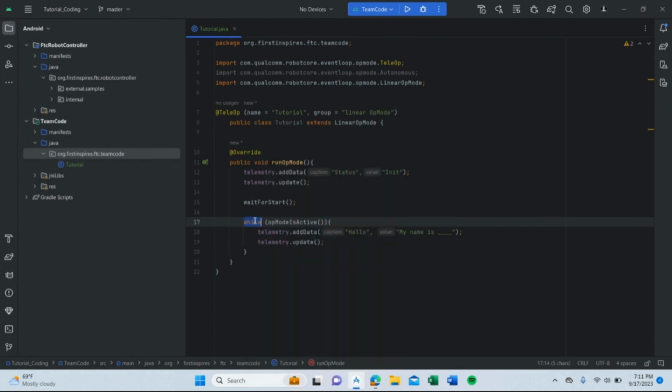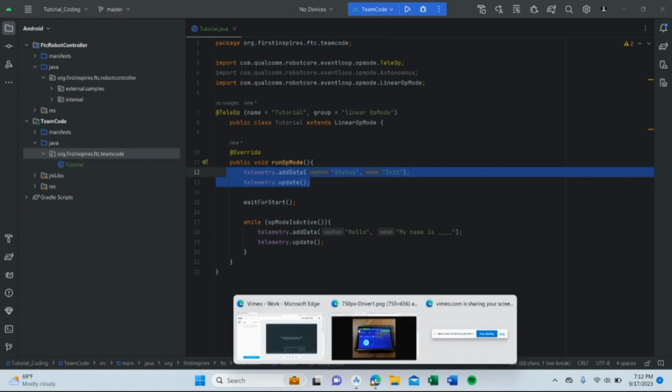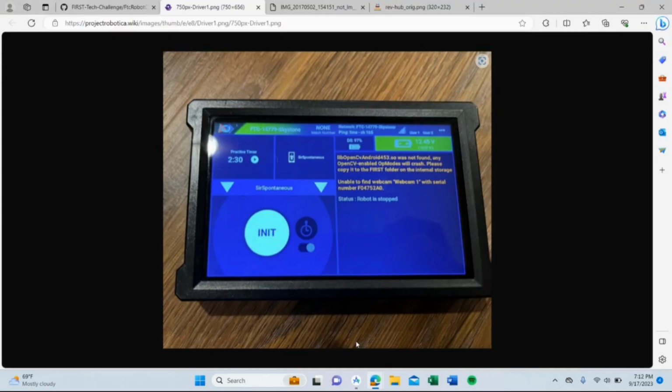So while the op mode is active or running, give this information to the telemetry. While it's in the initialize stage, give this information to the telemetry. And you'll see this change once you go to your driver control and hit initialize and play, and you'll see that information change over here in this right box.